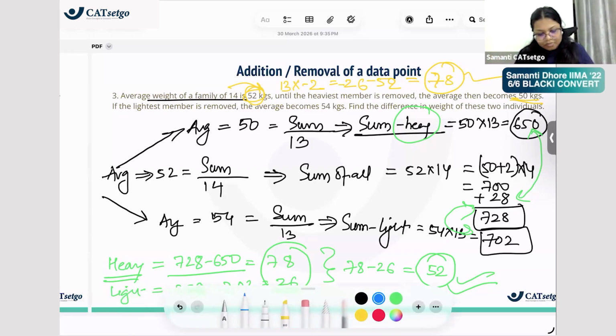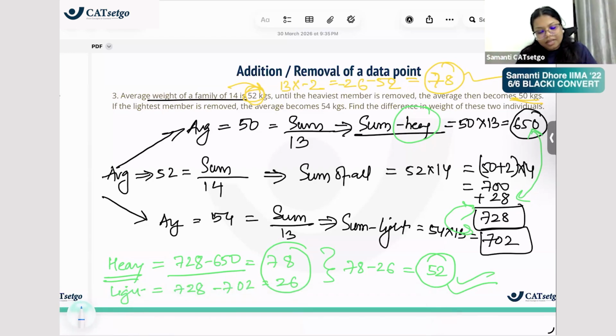Similarly, we have 52 become 54. 52 became 54. So for 13 people, ठीक है, 52 became 54 का क्या मतलब है? For 13 people +2 हुआ, right? For 13 people, it happened +2. And for one person, 52 minus हो गया उसमें से. सही है? यही हुआ ना? For 13 people, you added 2, तो it became 26. और जो ये 14th था वो 52 से हो गया 0, तो ये माइनस हो जाएगा.